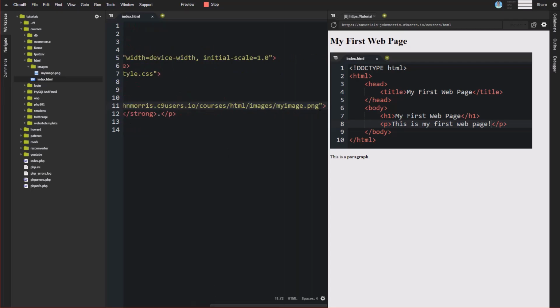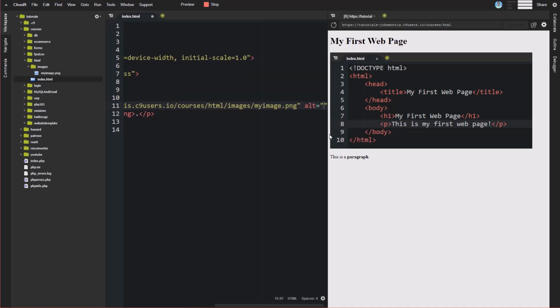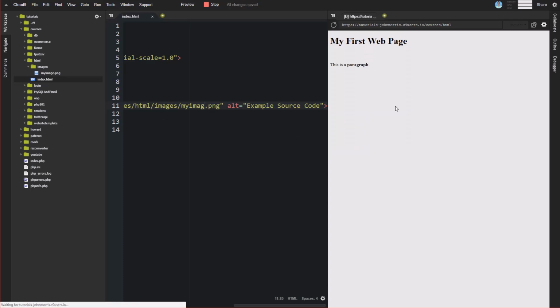And then the last thing here is you always want to include an alt attribute like this, and what the alt attribute does is if for some reason the image can't be displayed, then this text will be displayed instead. So we'll say something like example source code. Different browsers handle it different ways. This is actually an internal browser for this IDE, so I have no idea how it handles it. So we'll see here. But here you go. You see you have the broken image and it says example source code so that it can still be seen. Also screen readers and so forth will use this.